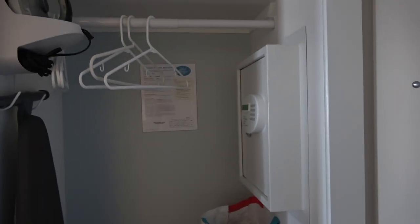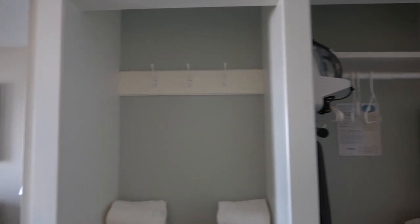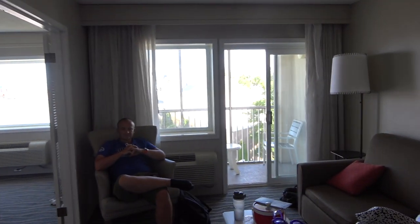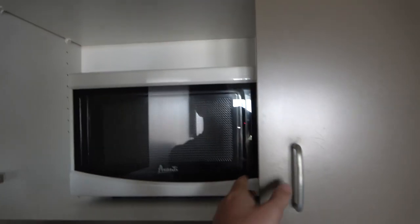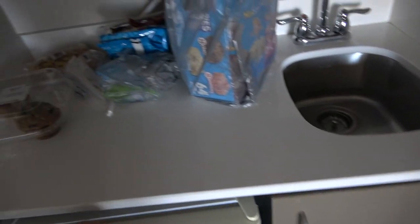There's a safe, though fair warning — it's not the biggest safe, so if you're looking to store a lot of valuables, it may not be ideal. There are also some coat pegs where we've hung our hats. If you're staying for a longer time, it's definitely worth using all that storage space. There's a main lounge area with a table, sofas, and chairs, as well as a small kitchen area.